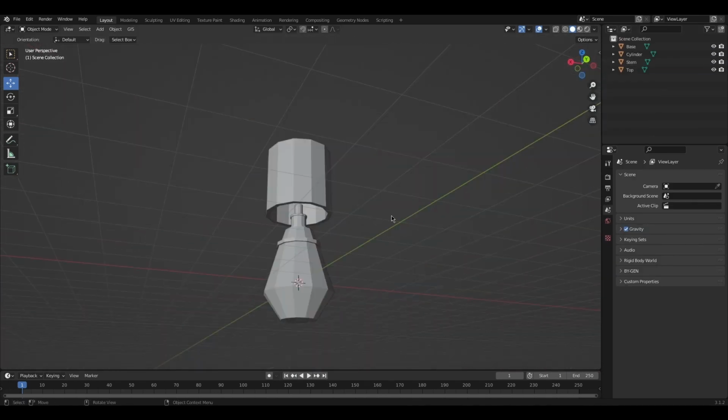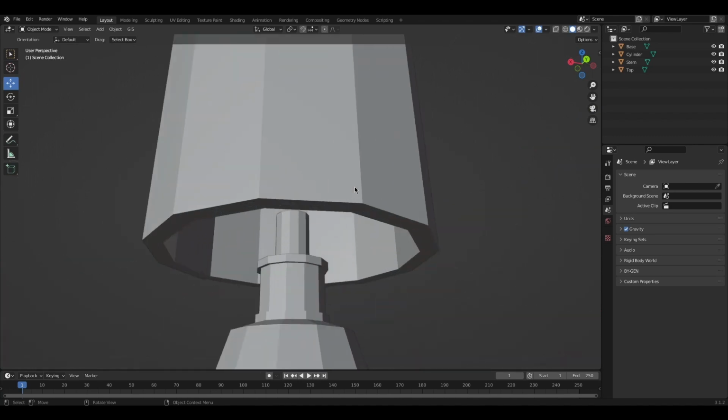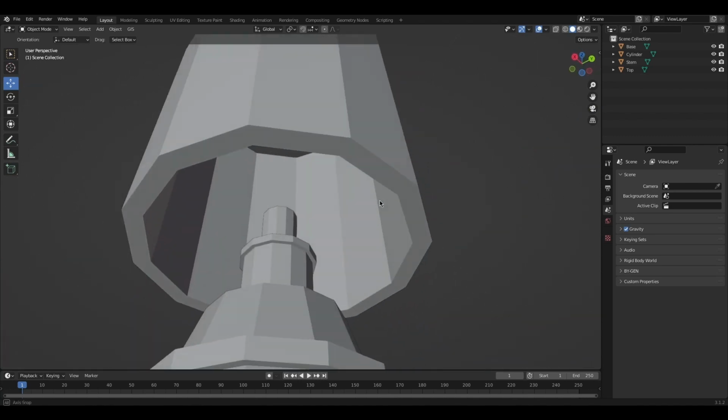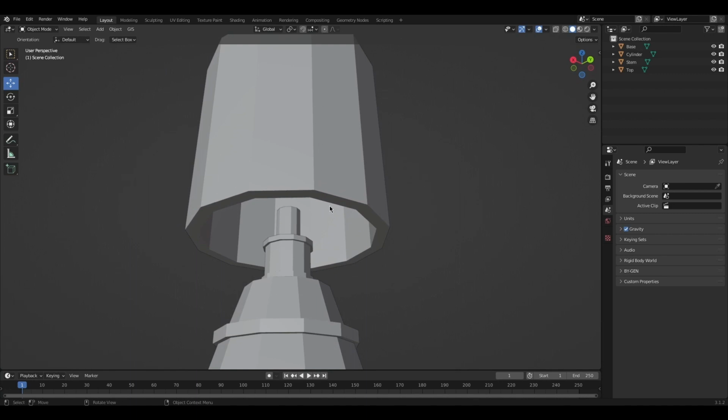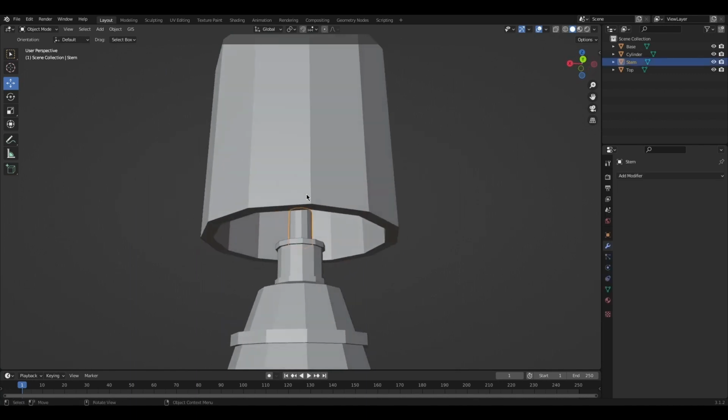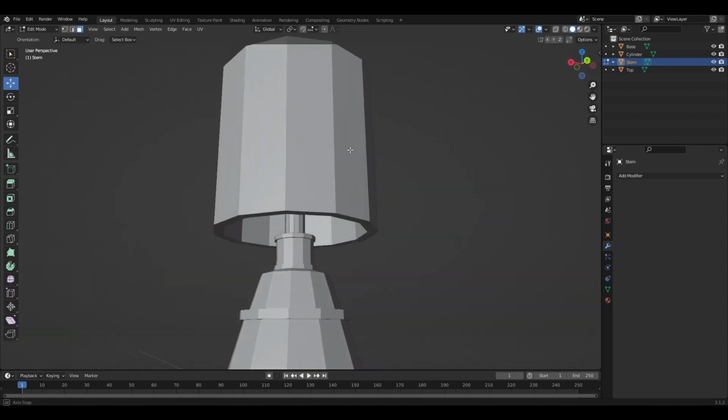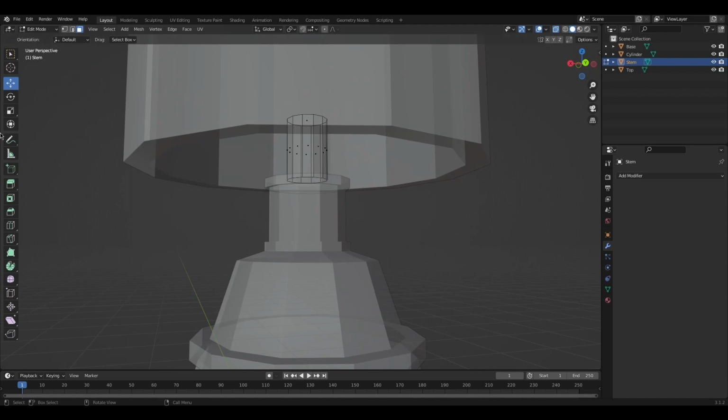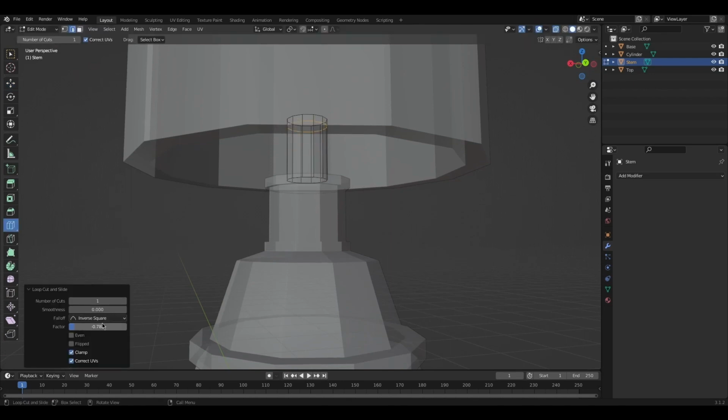I'm going to create the inside of the lamp, which is attached at the bottom. I just went and checked. So it kind of goes down and add a loop cut here and bring it up and 0.75.